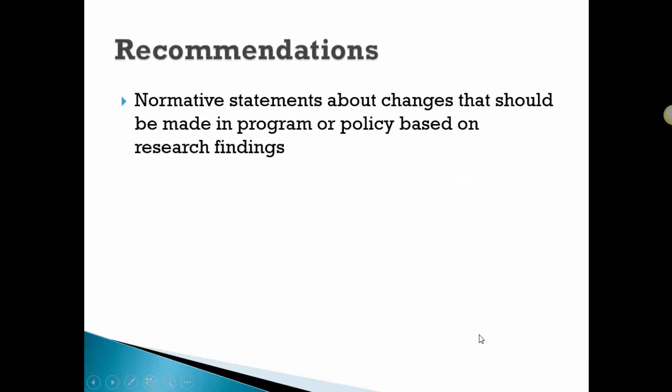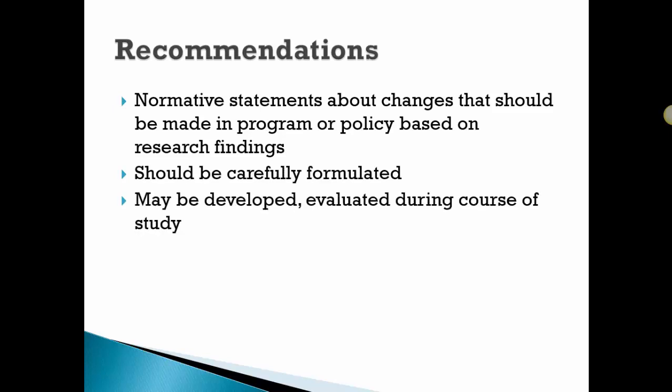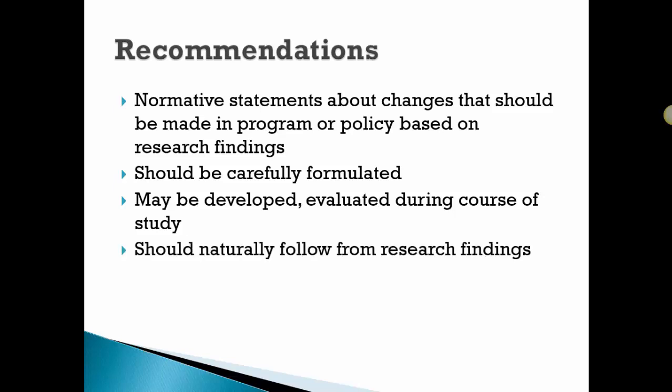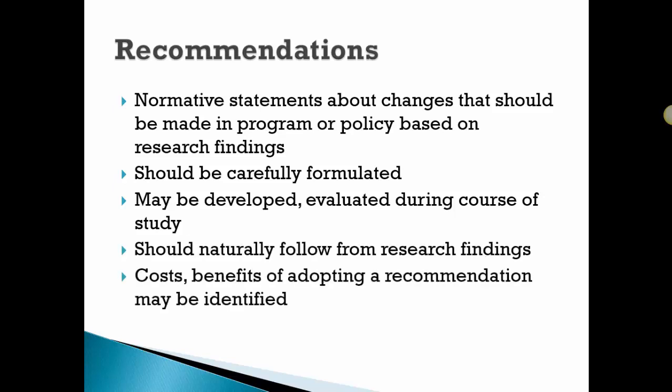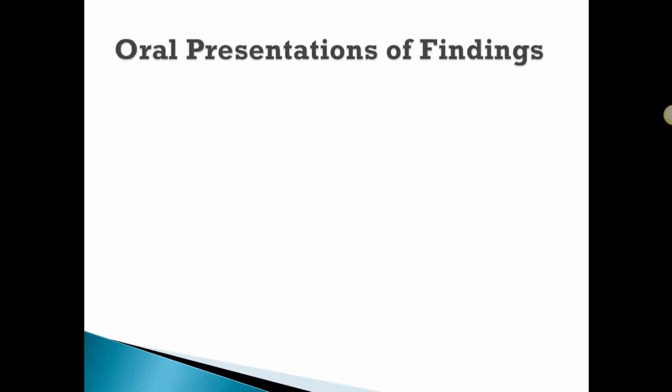In your recommendation sections, these are normative statements about changes that should be made in program or policy based on the research findings. They should be carefully formulated and developed and evaluated during the course of the study. They should naturally follow from the research findings. The costs and the benefits of adopting a recommendation may also be identified. And it may be very useful to include several options.